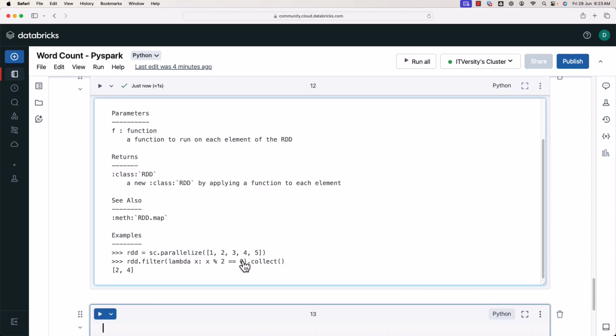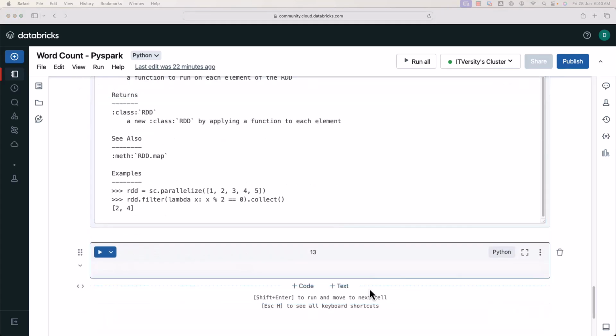Hence, you should be fairly comfortable with Python's lambda functions to leverage these functions and take it forward. That being said, this is how you should be able to start with APIs or functions that are available on top of Spark RDDs. You just have to specify the RDD name, then dot. It will automatically list all the functions that are available. If you are using Databricks Community Edition, you can review the functions, pick whatever you want, seek the help by using help function, and then start using it by incorporating as part of your applications. When it comes to APIs or functions on top of RDDs, they are grouped into two. They are nothing but transformations and actions.